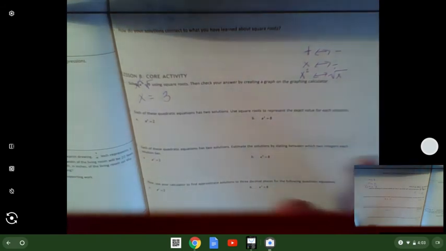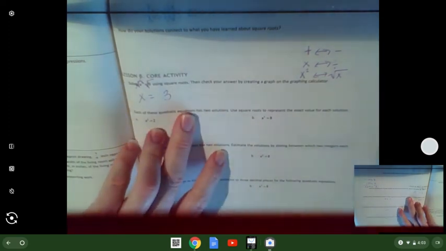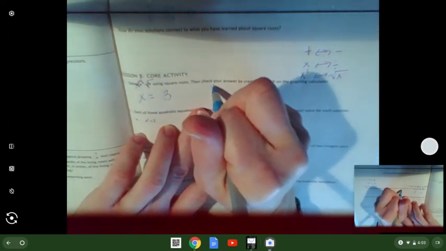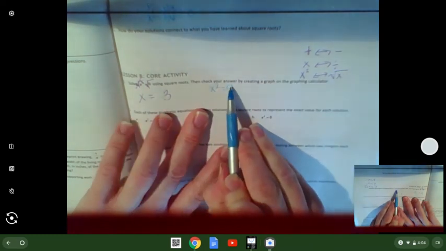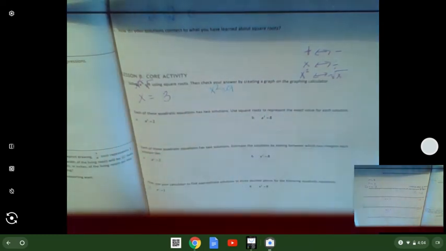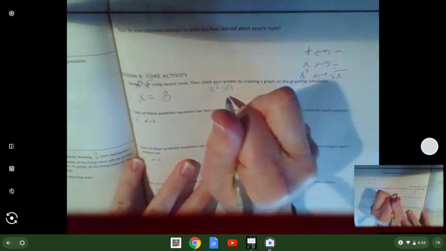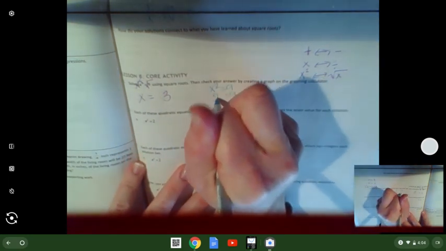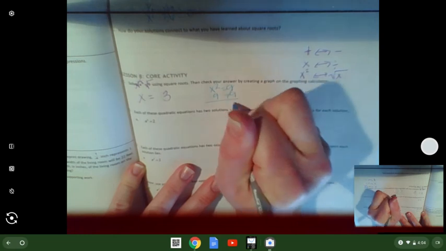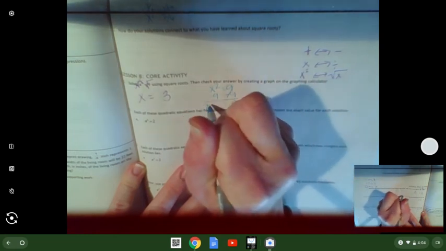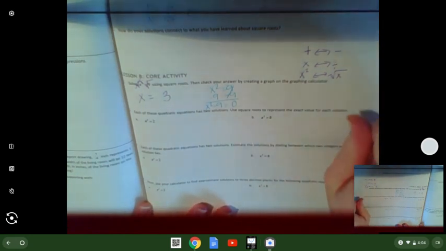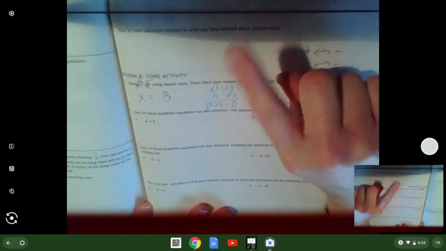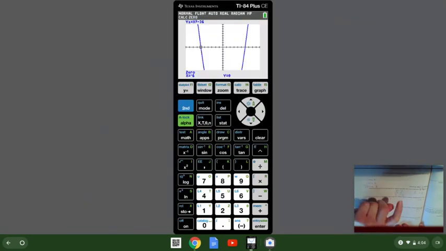Now it does say check on your calculator. So before I go to my calculator, I'm going to focus on the fact that we have x squared equals 9. Again, I could put this in y1 and y2, but I don't want to have to potentially worry about adjusting my window. So instead, I'm going to focus on finding the x-intercepts. And in order to do that, I'm going to make my equation equal to 0. And then I only have to type in one y equals, and I'm only looking for my x-intercepts as my solution. So here we go.